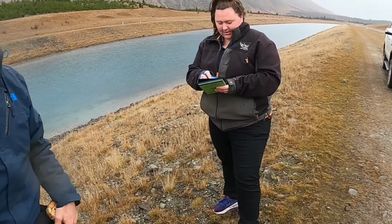So it's pretty cool to see Fish and Game out there educating people and keeping an eye on things around the waterways. After that, the flows stopped, so I think things got a bit tough. The fish were sort of feeding, but like I said, I only just really got set up. It was a bit too slow to get there, so try and figure out what else to do. That might be the story of today.